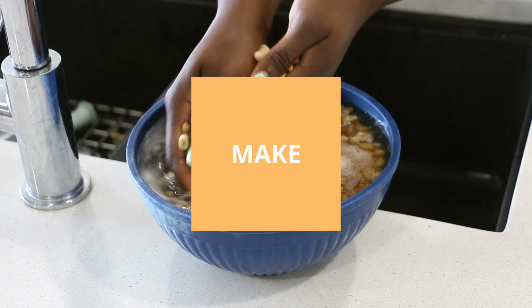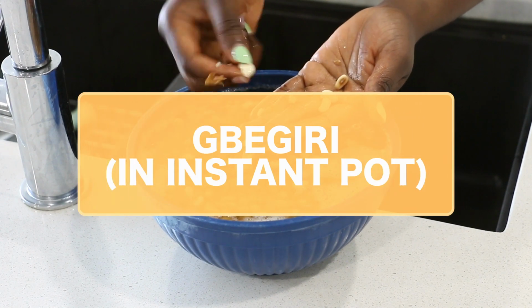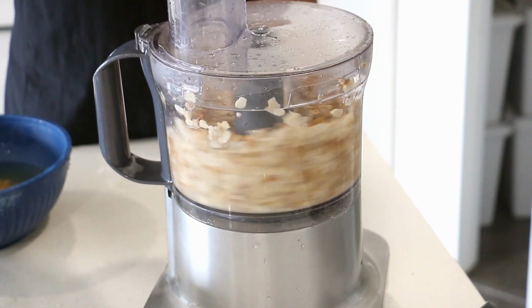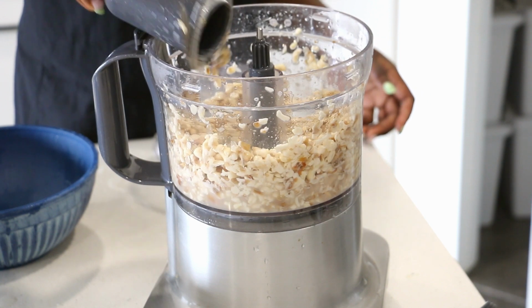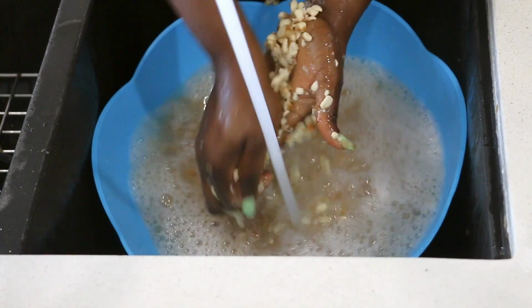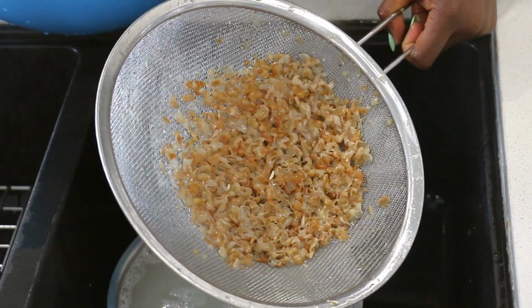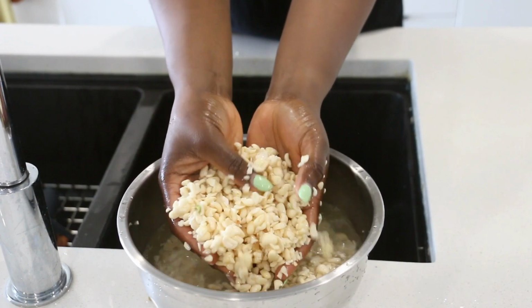Today I'm going to show you how I make gbegiri in instant pot. Yes, instant pot. This full recipe. So first of all, you want your beans, which I'm just peeling here with my food processor. You can peel it by hand. Definitely give it a good wash, and the goal of this process is really just to remove the skin from the beans. Once your beans is all cleaned, you are good to move on to the next process.